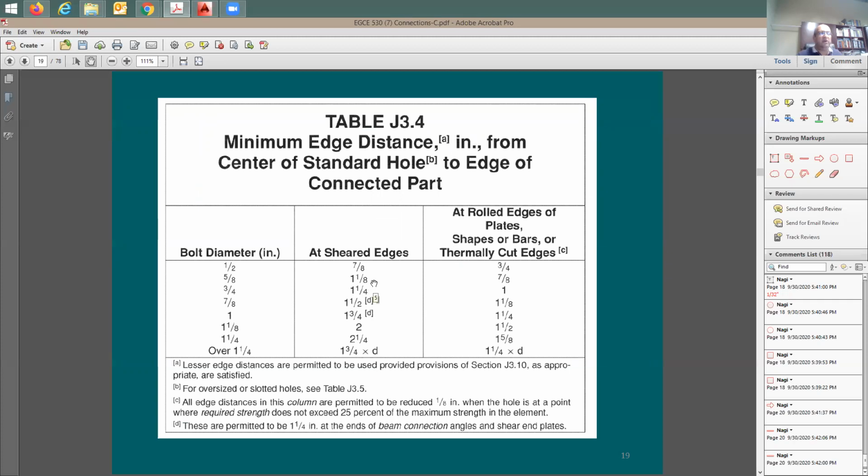You don't want to go to 1/8 of an inch, because easily you can go to the job site and all of a sudden you see this edge distance is wrong. Someone cut it wrong. You don't want to replace pieces. So give yourself some room. Even if I have a 5/8 of an inch bolt or a 1/2 inch bolt, I would really like to see at least 1.5 inch for the edge distance.